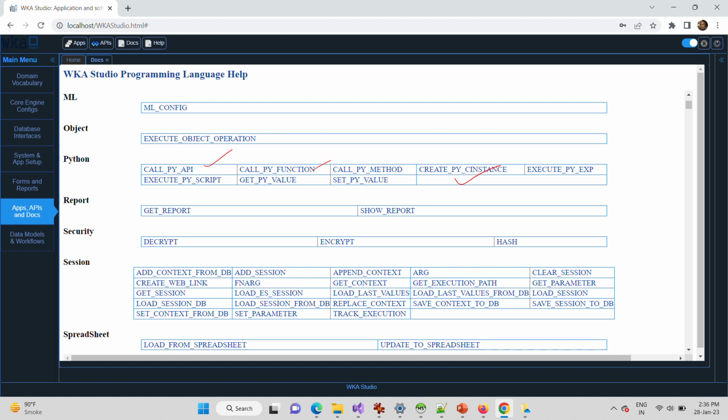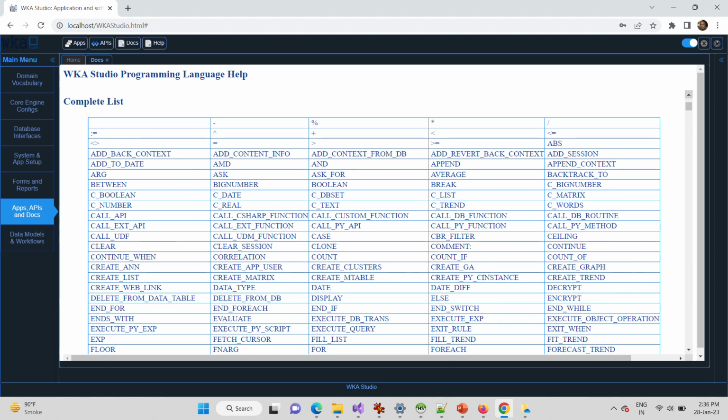A large number of session functions are provided to keep track of sessions and store the session in a database. You can restart from a particular session. That means suppose a session is going on and the user wants to stop at a particular point. The entire session can be stored in a database or in an XML file on the client itself, and it can be restored to continue what the user has left off, and so on.